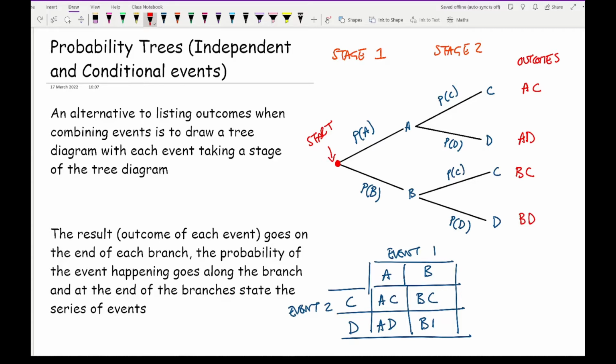Now, obviously, before we go further, this diagram is not quite correct, because in terms of the second set of branches, this is the probability of getting C when you have A, and this is the probability of D when you have A first, and this is the probability of C when B, and this is the probability of D when B. But again, I wouldn't go into that far, because that then links into a more complicated stretch of probability and probability trees, which we'll look at later.